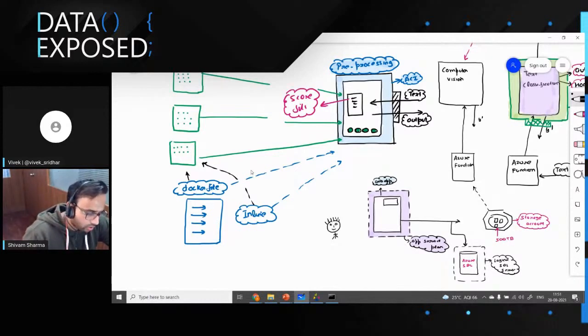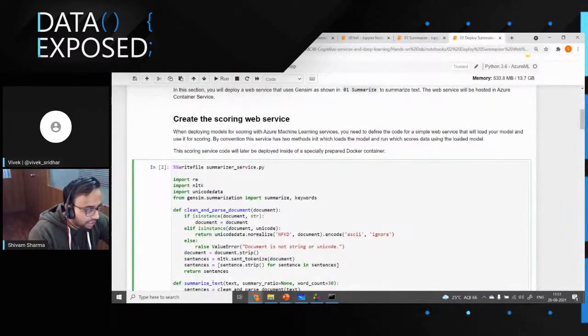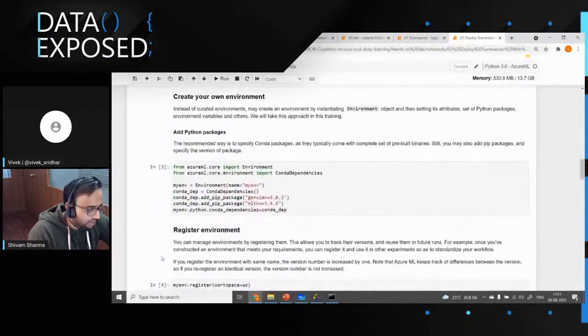So maybe we or our colleagues will be able to pull those dependencies, and whenever the deployments are going on, that one step can be abstracted now. So this is what we are doing. We are defining the dependencies inline, and then let me just show you what we mean by that.